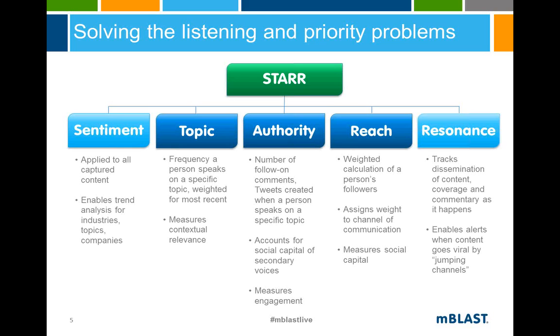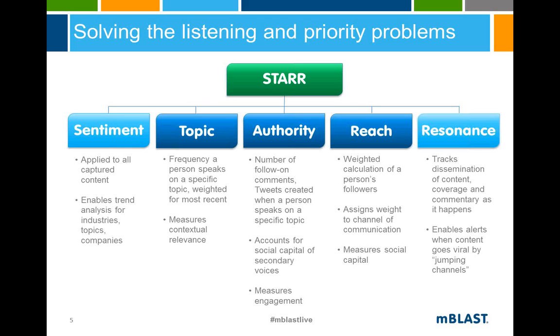The other thing we can do is in that communications chain from creation through dissemination, we can help you identify what we call the second and third order nodes. In sort of data science terms, if the first order node is the person who created the content, those second and third order nodes are the people who are responsible for disseminating it.